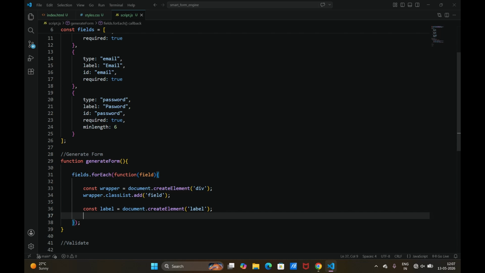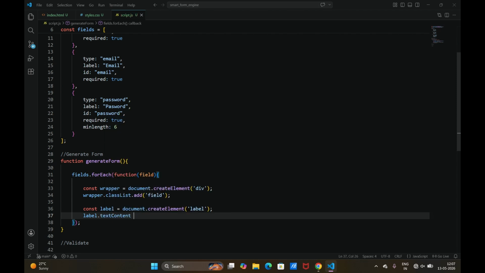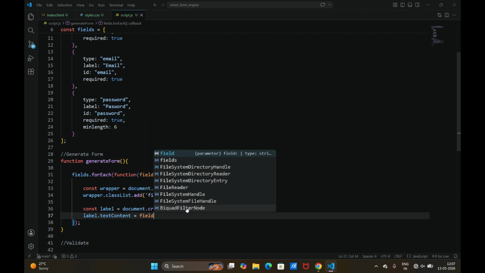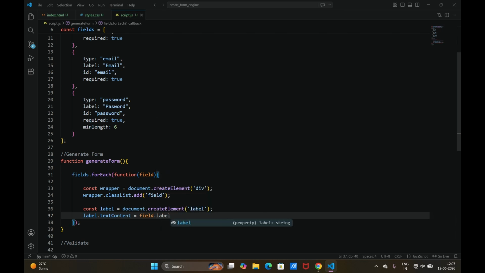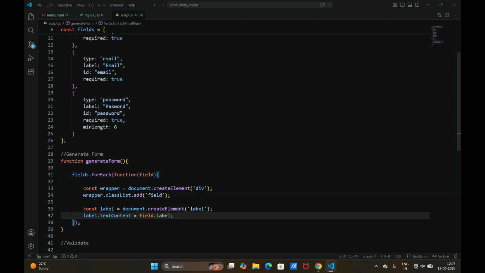And give this label a text content as field dot label. So what the label we gave here will get filled. For the name, it will fill the field label as name, and for email and password. So it is created.